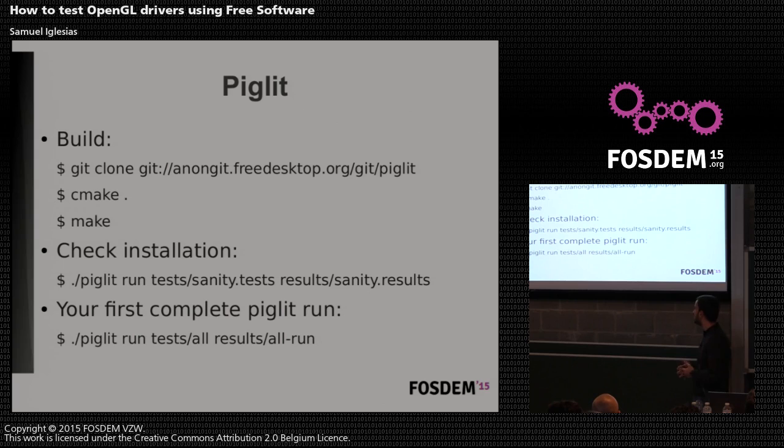Just notice that the complete Piglit run is going to take a lot of time, depending on your system, of course. Sometimes maybe half an hour, sometimes 3, 4, 5 hours, or even a day. Everything depends on the GPU, the CPU, and all the extensions that your OpenGL driver supports.